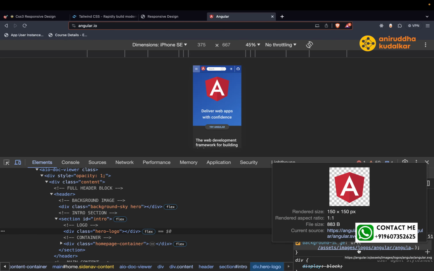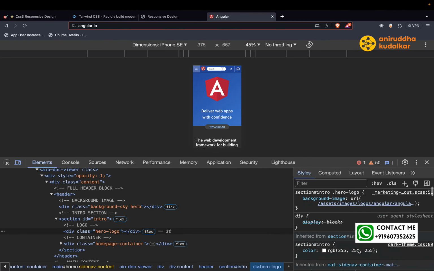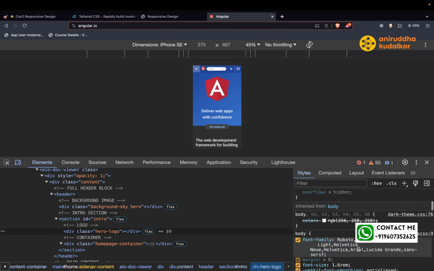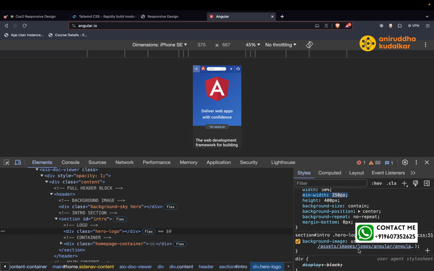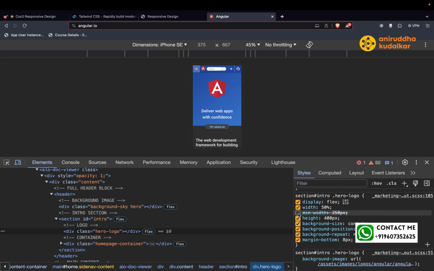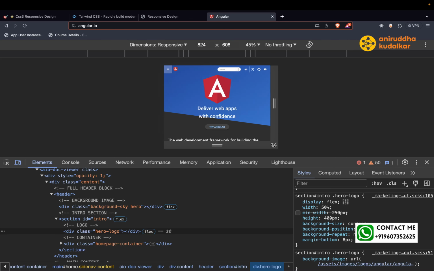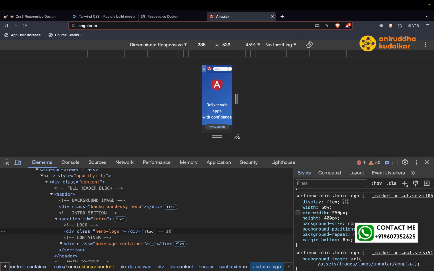If you see, a 150 pixel by 150 pixel icon is okay. Min width, max width. Here they have applied min width. If I do something like this, can you see how small the icon becomes? There is no min width over here. Getting my point? There is no min width.